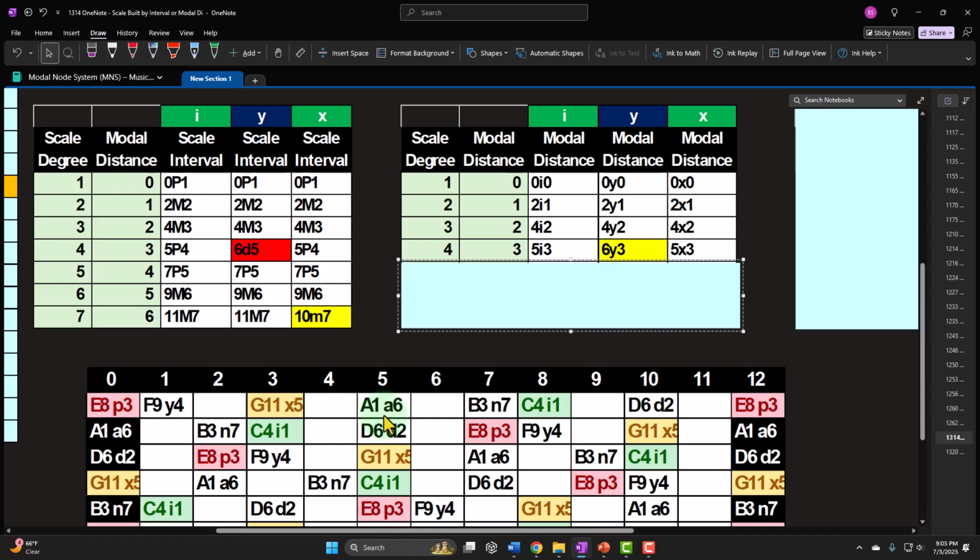So notice this naming convention is way more versatile than this one. It tells you where you're at on the board, it tells you the notes, and it tells you the distance in a proper naming convention. And if you want to make it more simplified, you can drop any one of the terms and still have enough information to name what you want to do. If you go 5 out, it would be a 7-note away from the Ionian fourth modal half step.